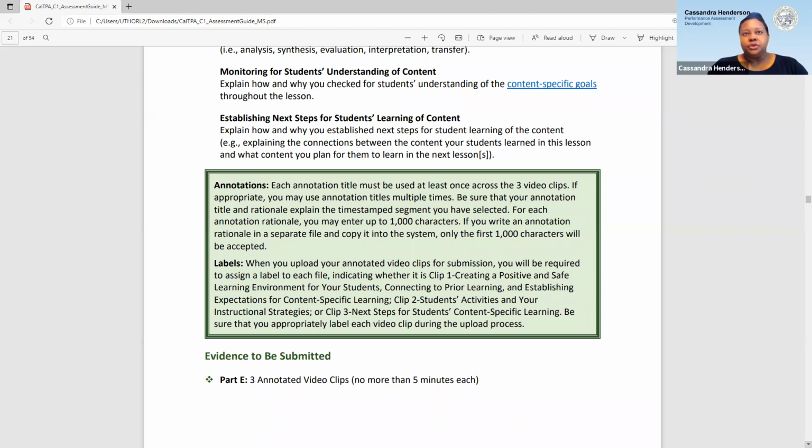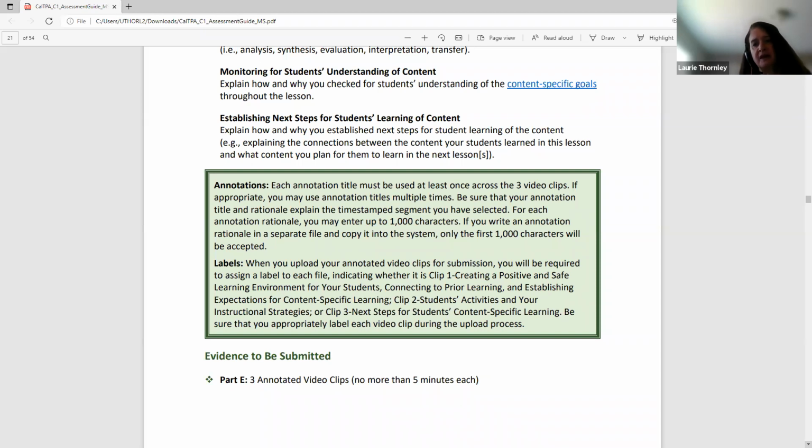The recommendation here too is that they record their entire lesson and then select their clips. Also, when they choose the clips, they cannot alter those independent clips. So they can't look as if they're altered or anything like that. But if they record the whole lesson, then they can select from that whole lesson what they want to submit. And they do need to physically actually make those clips. We have students who will record a 20-minute lesson and then upload the same 20-minute video 3 times, thinking that they can annotate different portions, the first 5 minutes, the second 5 minutes, and the last 5 minutes.